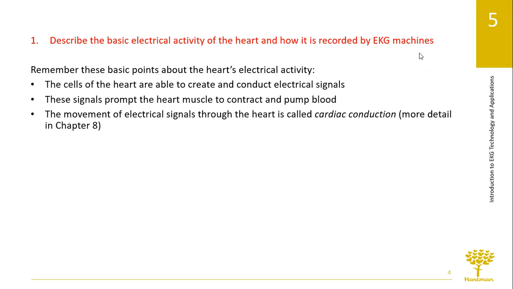The electrical cells can be firing off, and you might not have mechanical cells that are responding to them. So you can have something called pulseless electrical activity, where the cells of the heart are firing off, but the mechanical cells are not pumping. So just remember these basic parts. The cells of the heart are able to create and conduct electrical signals, and then those hopefully will stimulate the heart muscle to contract and pump the blood.